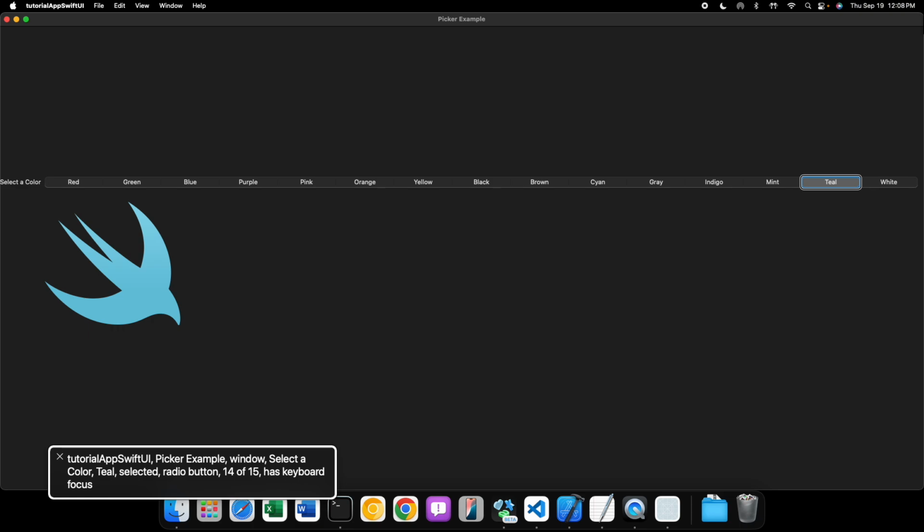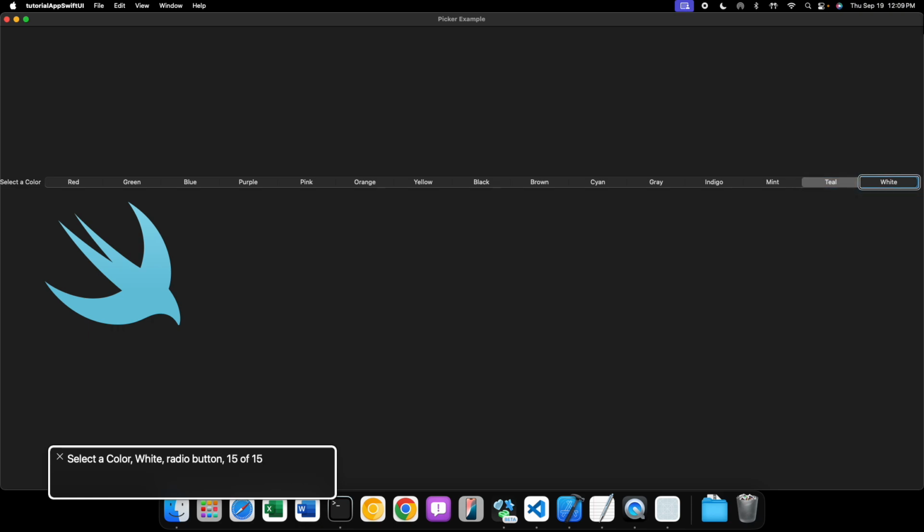So if you question the number of items that should be in a segmented control, or you just want to make sure that you're following those guidelines, I highly recommend that you read them. It's not like a hard and fast rule of how many items should be in a segmented control. It's just a matter of what would make the best user experience for your users.